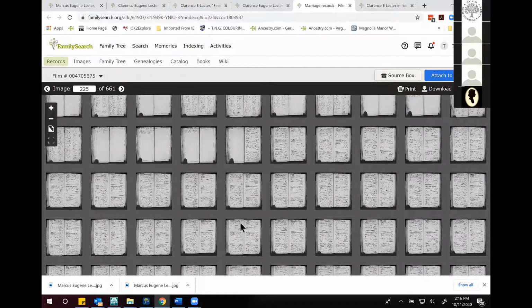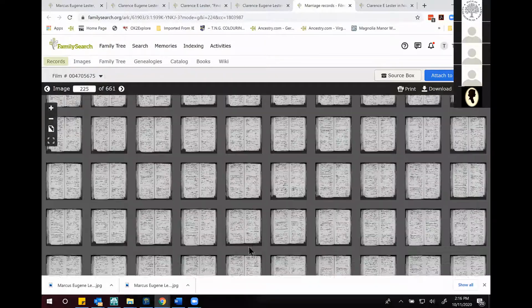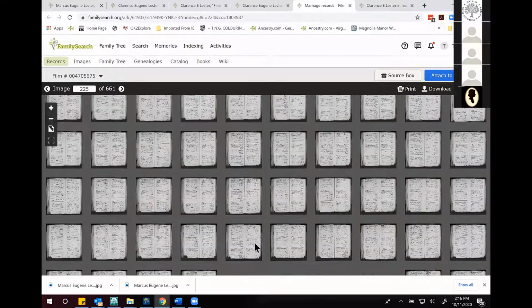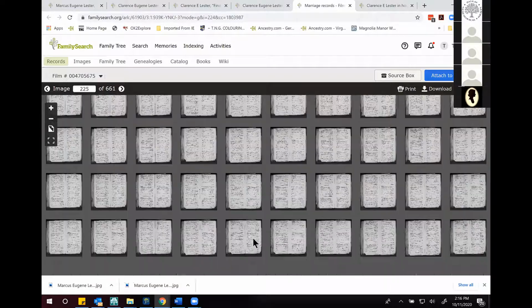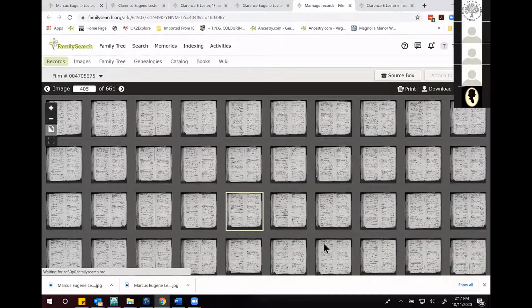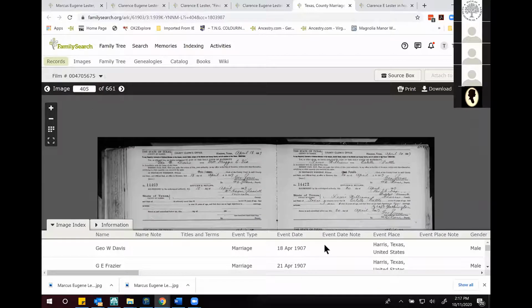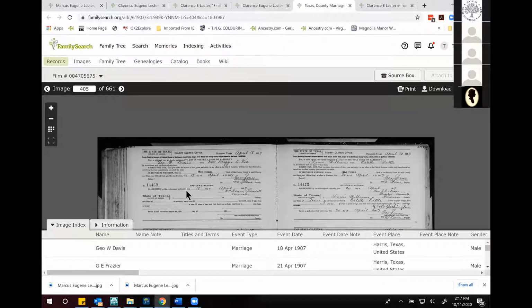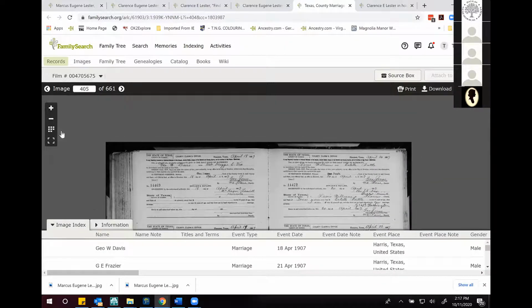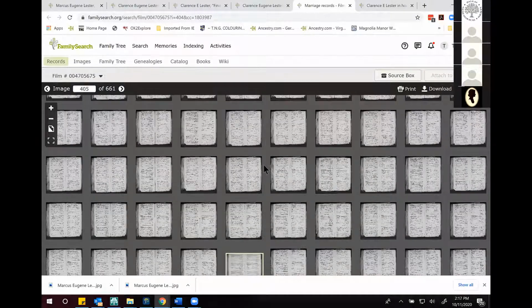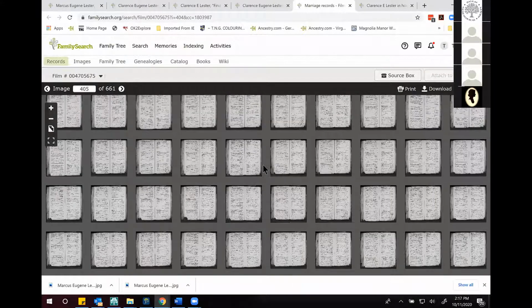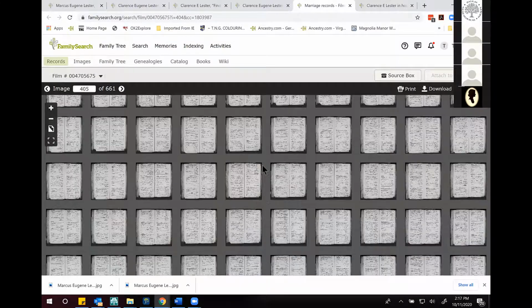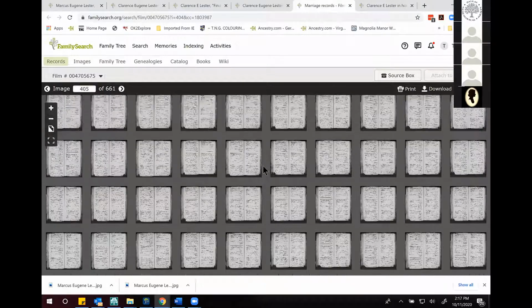So I doubt he's in this one too, but I'm going to scroll toward the bottom of this and click on an image and see if I can get to 1907, which I am. 15 October. So he's probably on this one, so I'm going to go look and see if I can find him in the index.